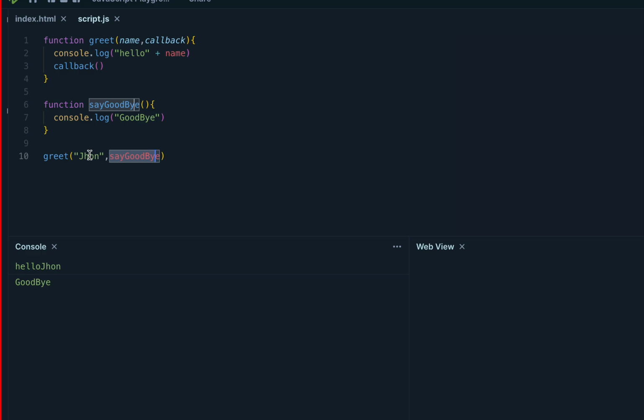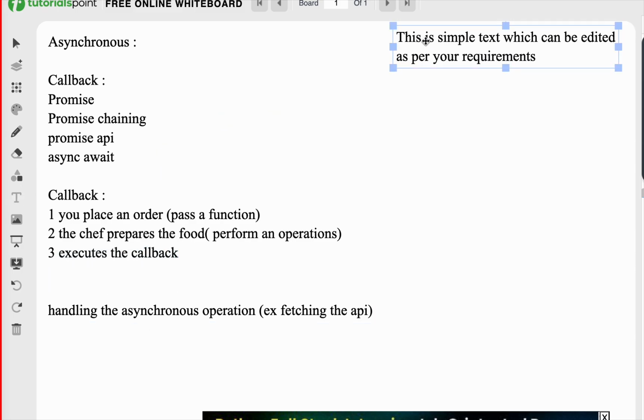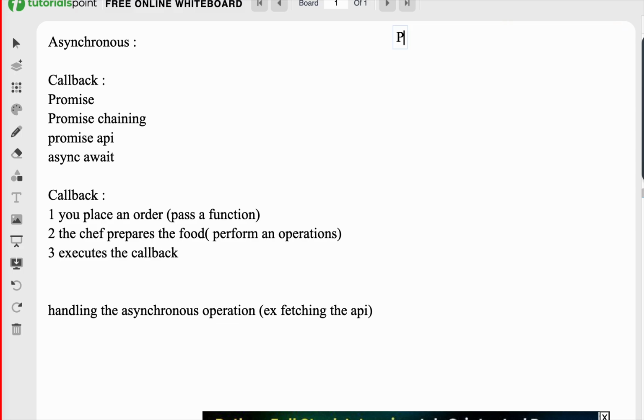Nested function calling will take some time and it can harm the application. For that we can use promises, the next asynchronous operation method.